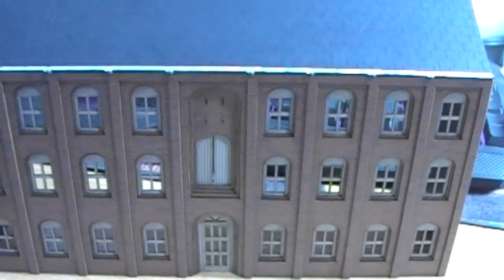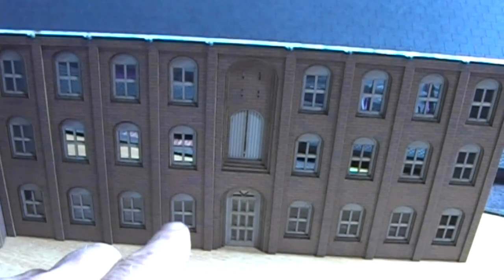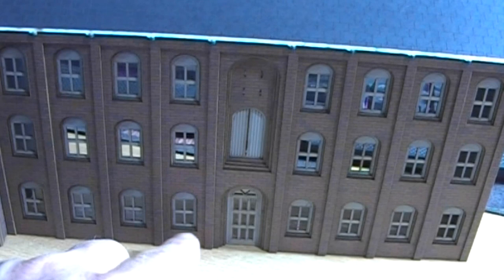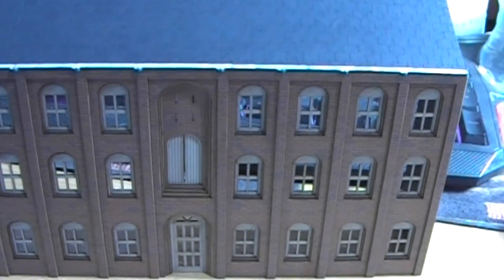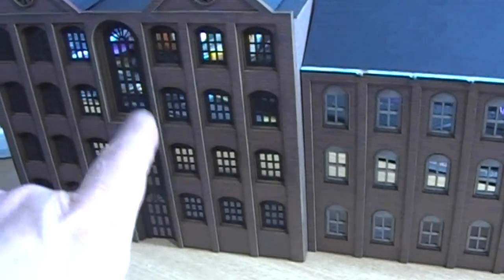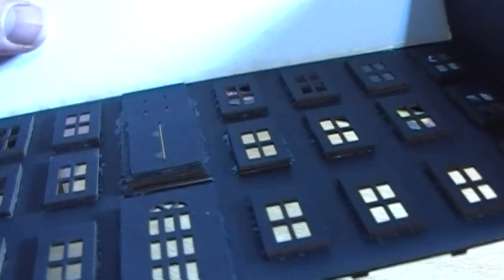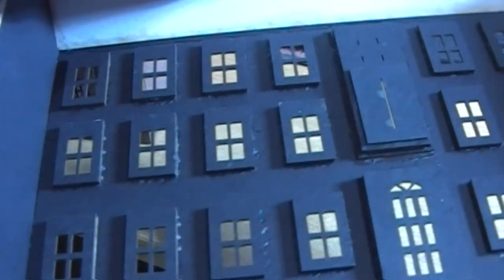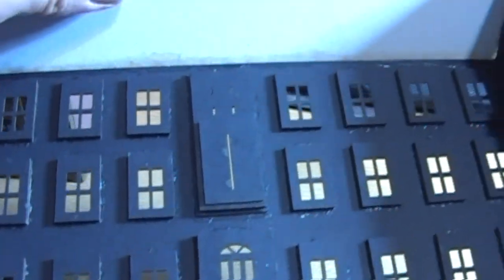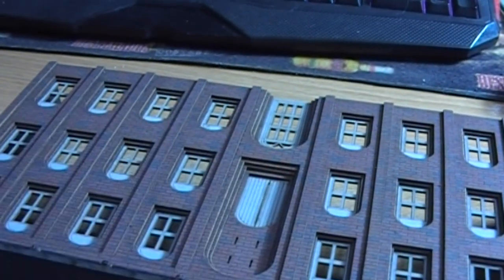But yeah, it all went fairly straightforward. A bit laborious because every window and the surround you have to glue the window onto the back piece to give you this deep arch effect. Rather than it being a whole panel like this one was. Because all the windows are on one sheet. These are all individual. So every window has to be glued to the arch back and then glued to the back of the main panel.